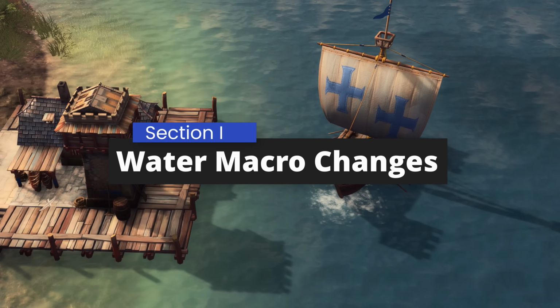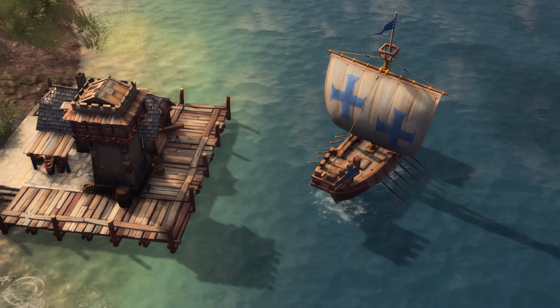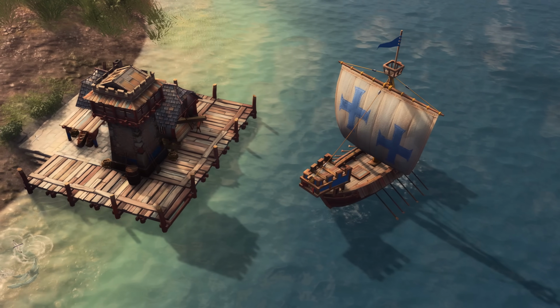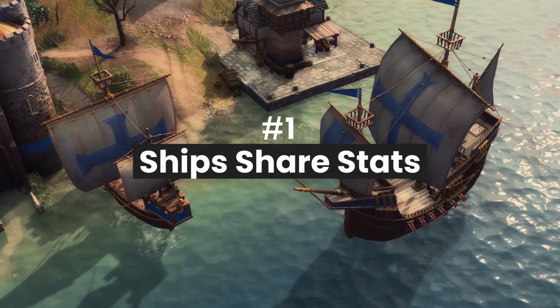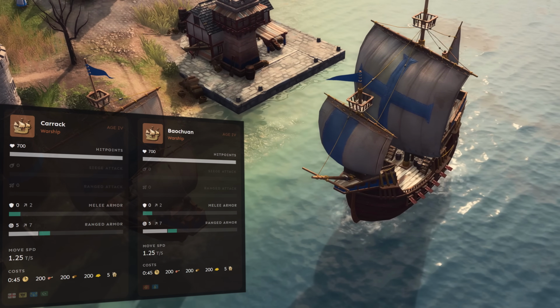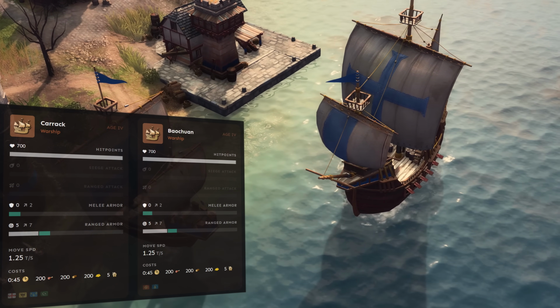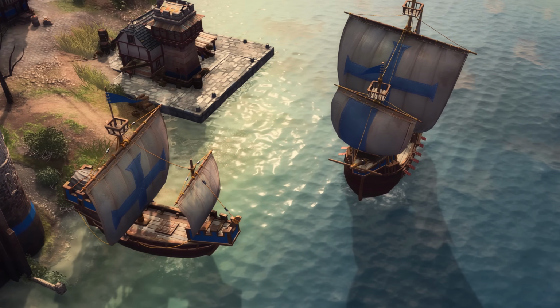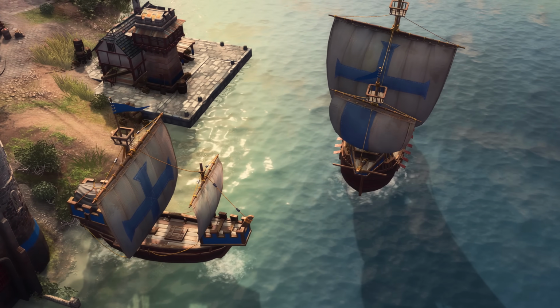You can pretty much forget about almost everything you knew about water gameplay, as tons have changed. Let's start with the macro changes first, then explore specific changes right after. Number 1. Each class of ship now shares the same stats, so this means that a Bauchuan and a Carrack are both equal in cost and power. The devs mentioned that they do intend to add ship variations back in the future, but they wanted to establish a foundation first given the massive changes to come.